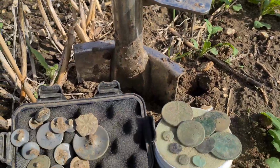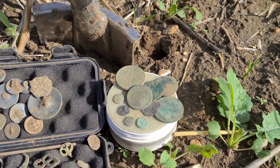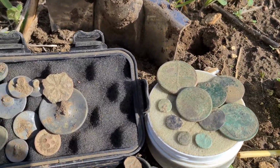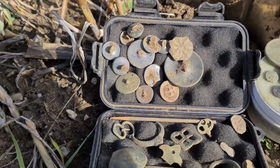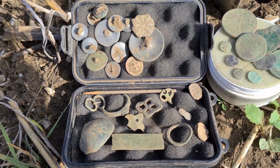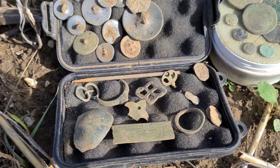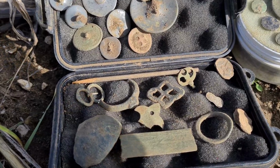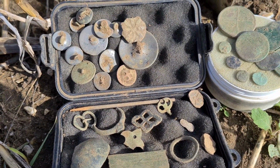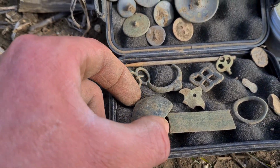So yeah, let's have a look what we found, guys. There we are, guys. Yeah, what a cracking day. Really smashed the coins out today, that's for sure. Oh, and the buttons. Plenty of those. But yeah, what a pretty little pot of finds. Yeah, I'm really pleased with most of it, to be honest. I think there's some really good history coming up here. I know my permission has some good history, to be fair, but it doesn't always come up as pretty as that. But yeah, no, I got a bit of crotal bell this morning, first thing, a little piece.